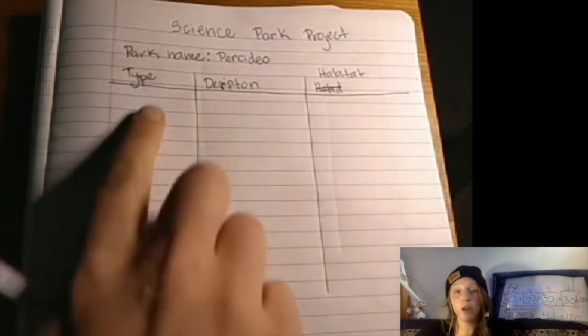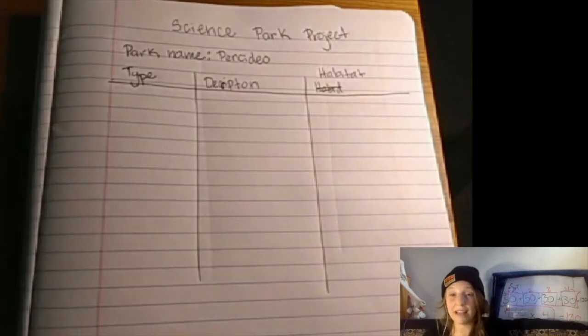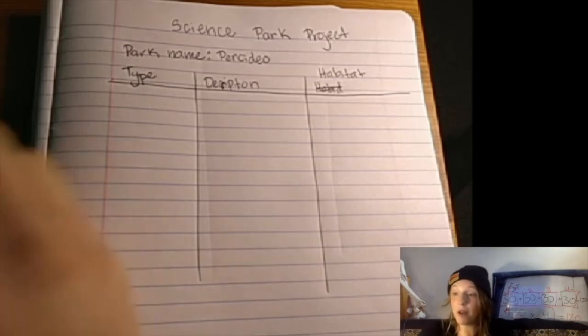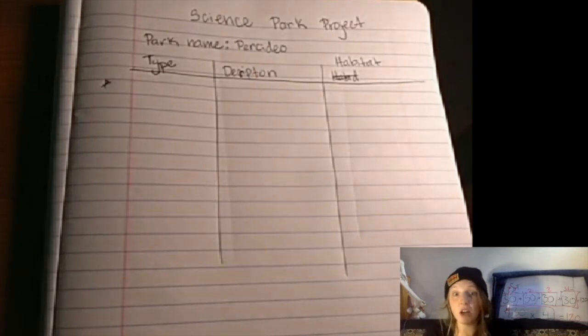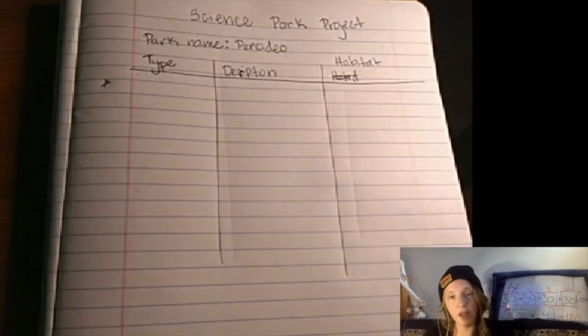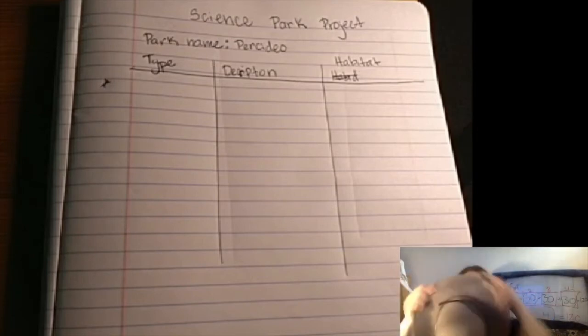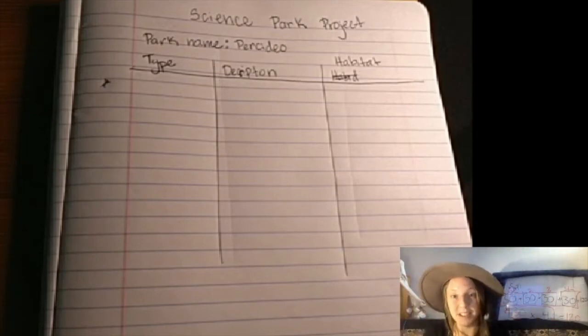Okay, you are going to be doing this for all the different things you see at that park. And if you see multiple of the same type, maybe just put a little star next to it. So if you see a million trees that you think are the exact same type of tree, put a star. But if you think they're different types of trees, then I want you to write down another tree and write about its differences. Okay, so now I'm going to go out to the park and I am going to take data on my plants. So to do that, I got to put my adventure hat on, and I will see you out there.